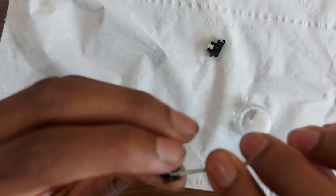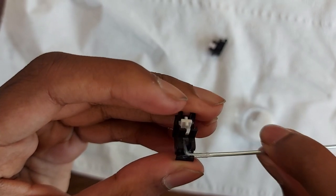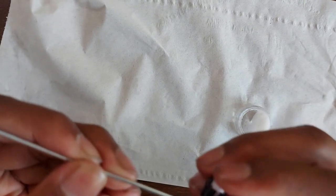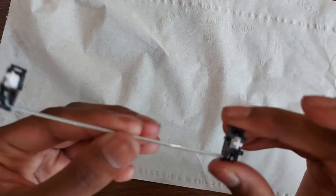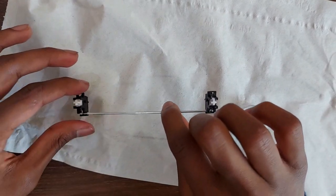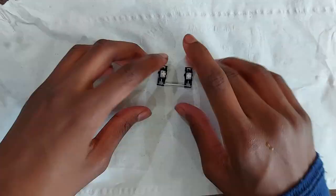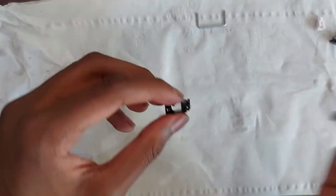And as you can see, it's fully functioning. You're gonna do the same thing for the other side, again, grabbing the wire and putting it in the bottom hole of the white part of the stabilizer. And there you go. You've successfully lubed yourself your first stabilizer. You're just gonna have to do this a bunch more times for the other ones. And I'm gonna speed up the process here. And this process took me around half an hour to do, which is a very long time.